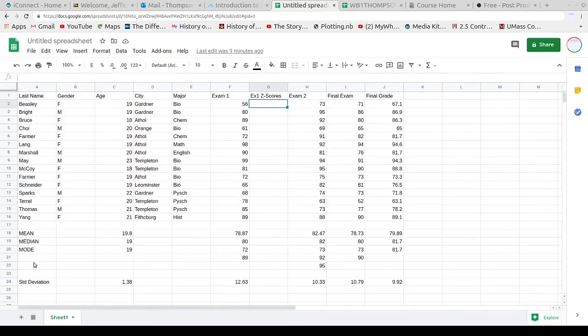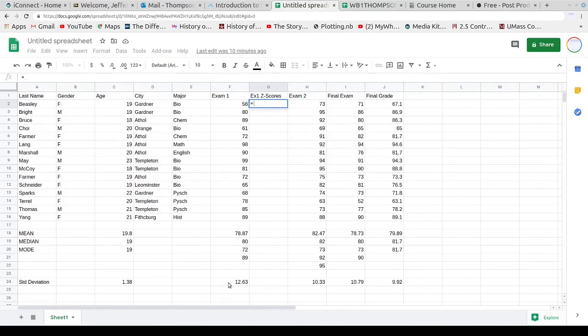So what we want to do is do that inside our spreadsheet. And so what we're going to do here is create that formula. But notice our standard deviation and our mean for exam 1 here, F18 and F24, don't move, right? Our individual pieces of data move. And when I copied it, it updated things to move. So I'm going to need a way to anchor the mean and the standard deviation.